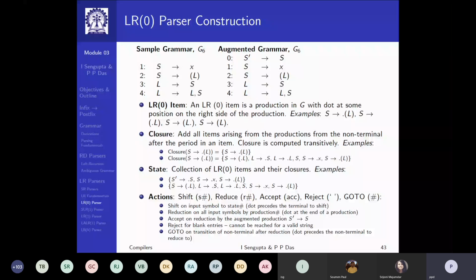Naturally, the dot must have been before the non-terminal on the left-hand side in that production, so that I could expand and get the entire right-hand side in my next step. Okay? So it has to be done by that process. We'll see those details. So this is the outline of the LR0 parser construction process.